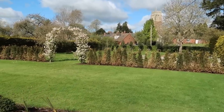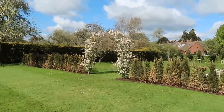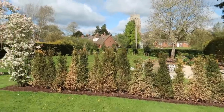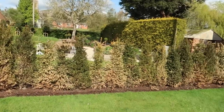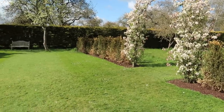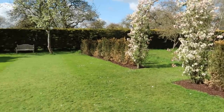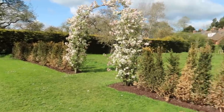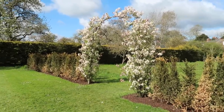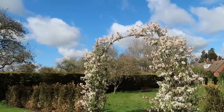And another update on the yew hedge. Apparently they've been debating it at Nicholson's, and they think that actually it really is just in shock because it's come from a root ball, as opposed to, I'm not sure actually what the alternative was, but apparently yew can go into shock, so they're going to give it a little bit more time, see if they can come and spruce it up a little bit. We've got the Nicholson's chaps coming back here next week. They're working at our friend's property this week. We have been literally recommending them to everybody, but yeah, I think they'll sort it out.